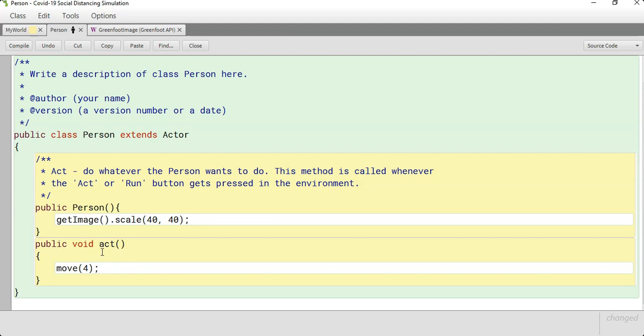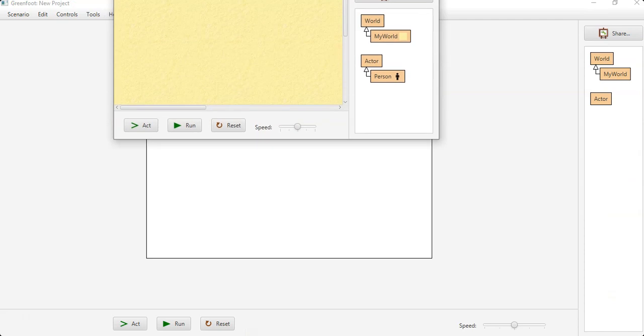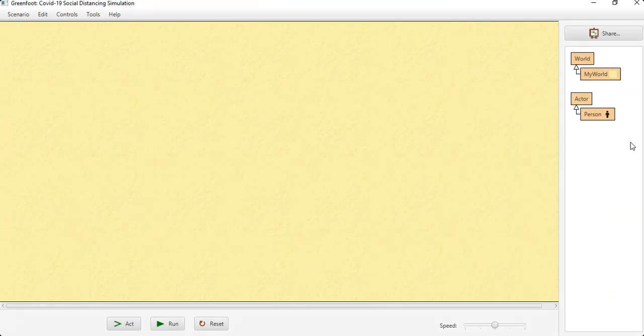That's the cool thing about the act method, and another great thing in Greenfoot is that you can just push run, and that will execute the act method over and over in a loop cycle. That makes it really easy, because you don't have to create a loop. It will just create a loop. If you push run, it'll create a loop that happens 60 times per second. And that's why you see 60 FPS, frames per second. So basically every frame it's going to move forward 4, so that moves 4 pixels 60 times a second.